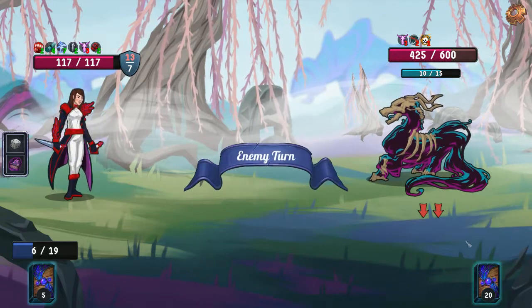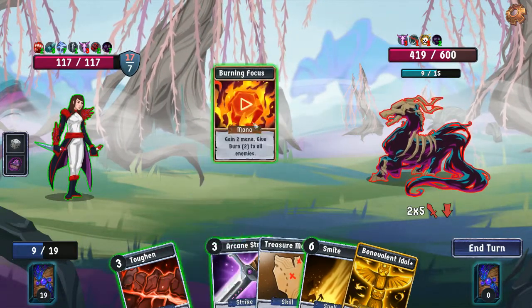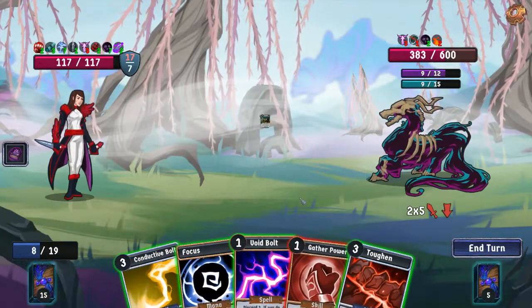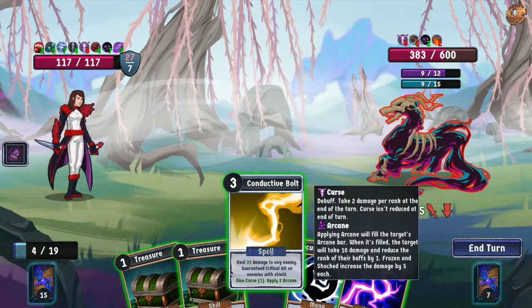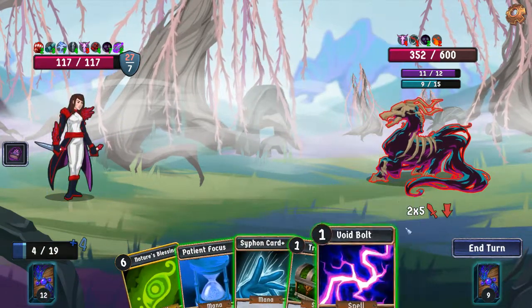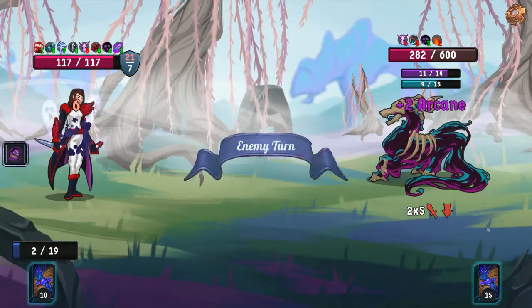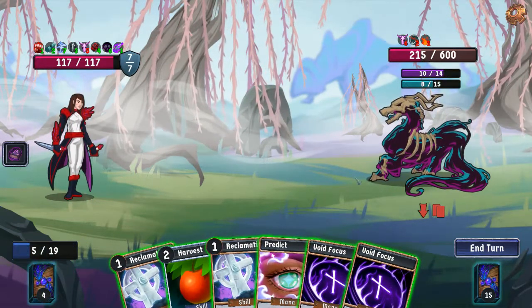I don't really need any more. And then, of course, beating Doom is that if we can stop Doom from proccing, we can get a lot of extra damage in. We discard these. And we are going to get to proc Doom again, which is nice. And we may actually make it out of this fight relatively unscathed at this rate. Things have gone surprisingly well, I would say.